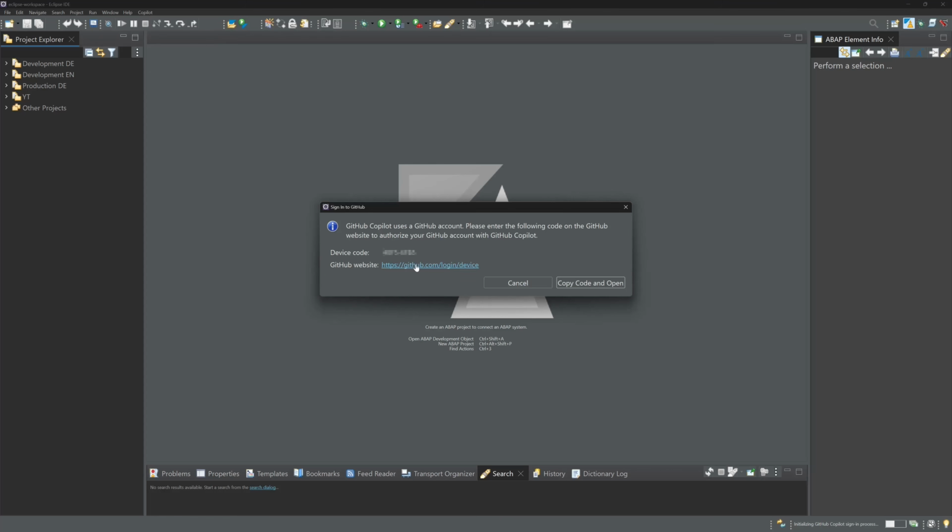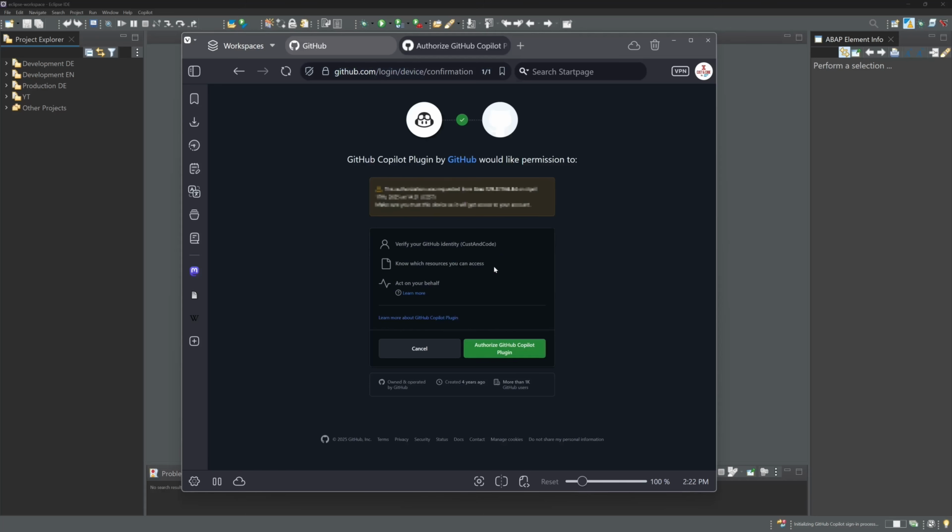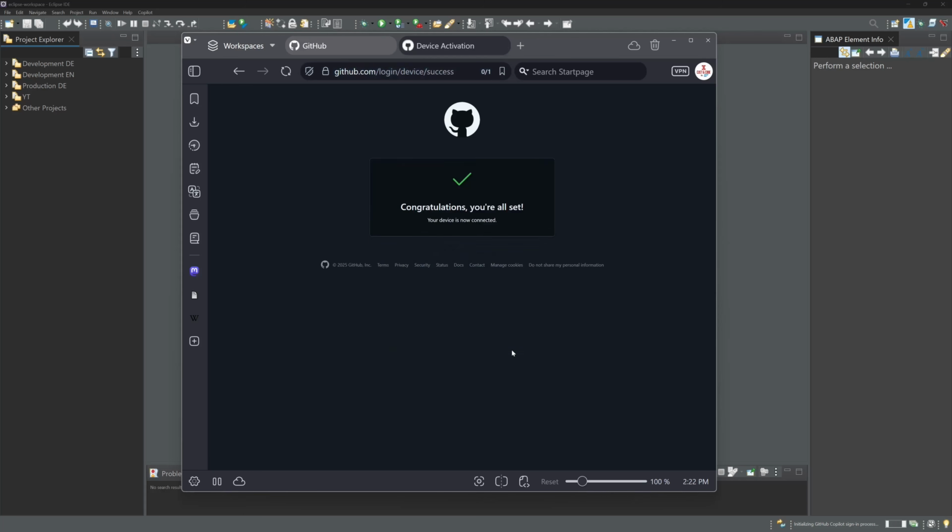So we go to the GitHub website. We need a GitHub account here, and we type here the code. Then we click on Continue, another security question, and then we authorize GitHub Copilot. Okay.